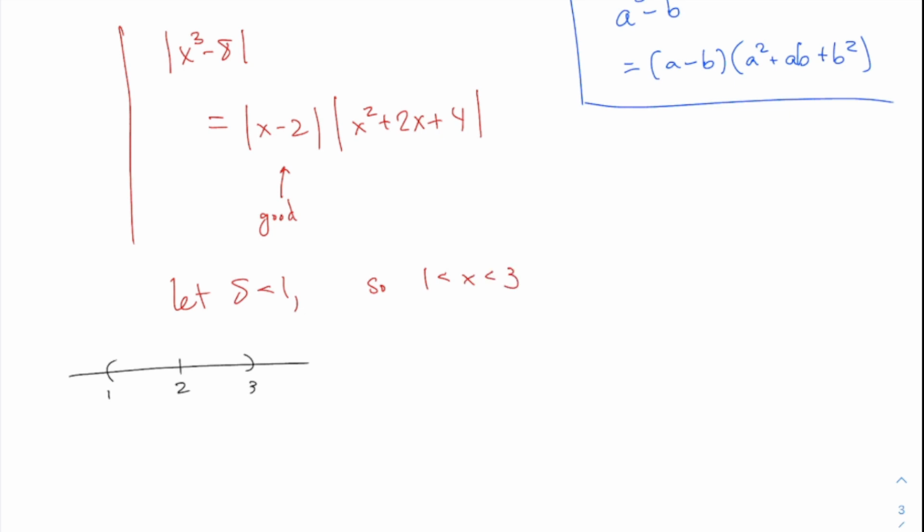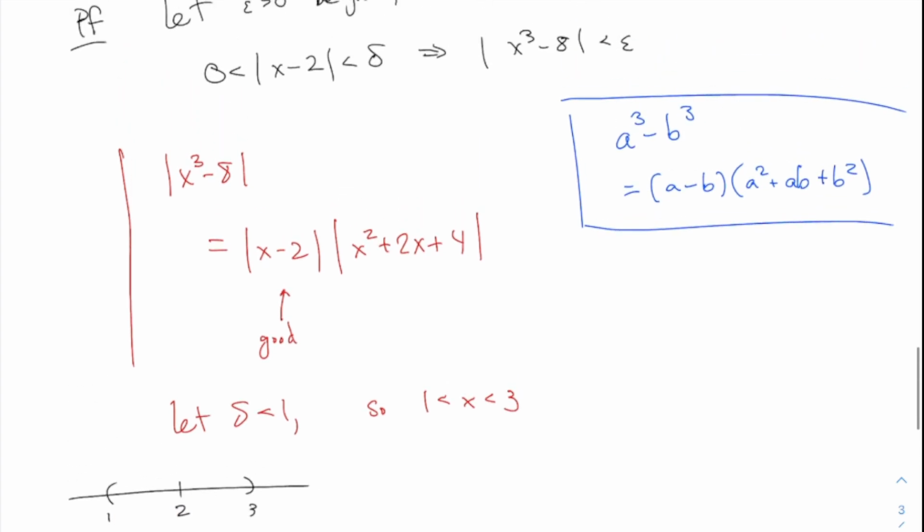All right? Yes? How do you decide that? How do I decide to use a 1 here, you mean? It's just because the meaning of delta is delta tells you how far away it is from 2. And if I say delta is going to be 1, it means it's that far away from 2, 1 on either side. Okay, so x is between 1 and 3.